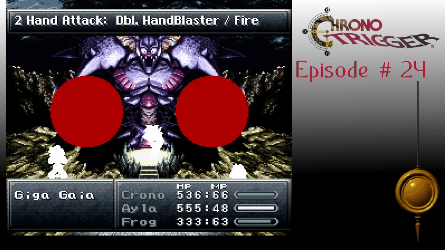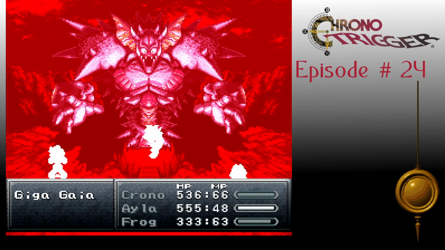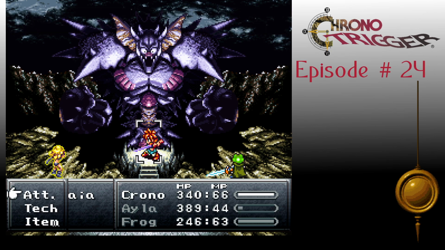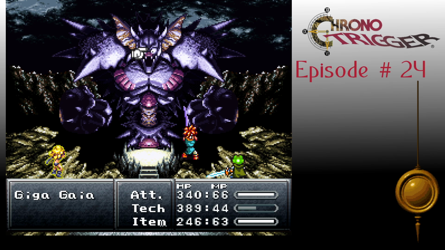You know, I think somebody somewhere is supposed to have told us about Gigagaya, and how its right hand is an attack, and its left hand is defense, and the left hand will revive the head, or something like that, but if I wasn't paying attention, or something.